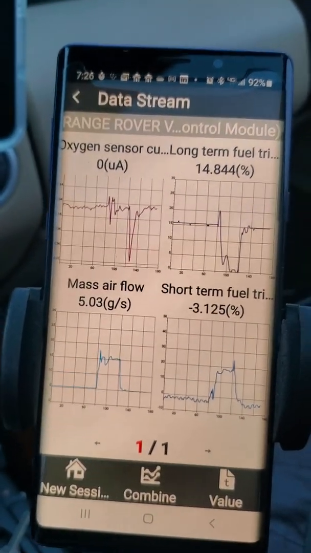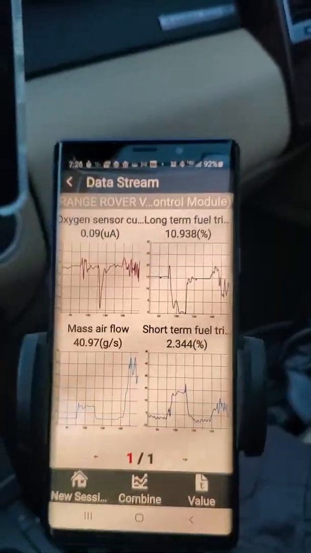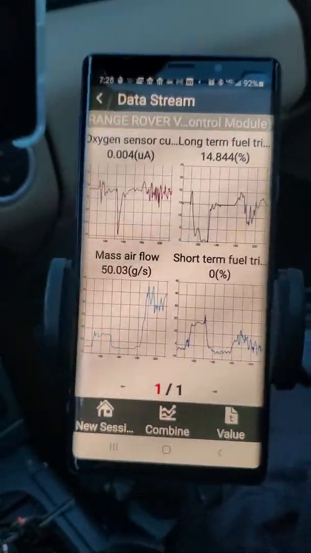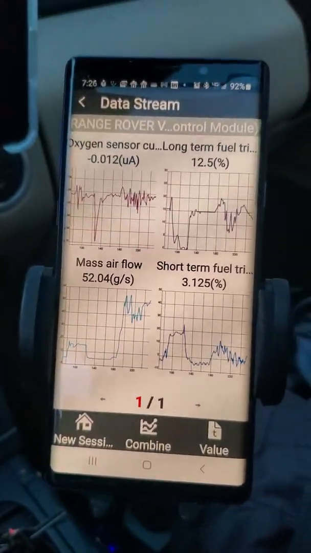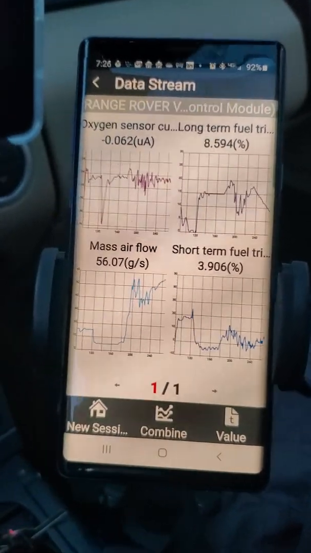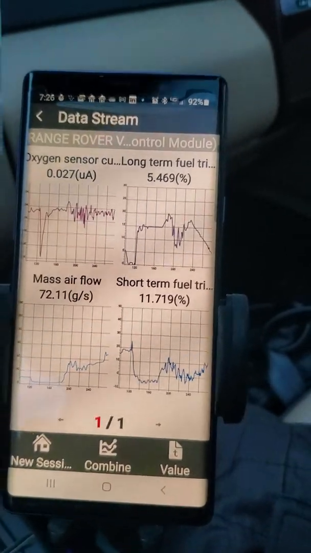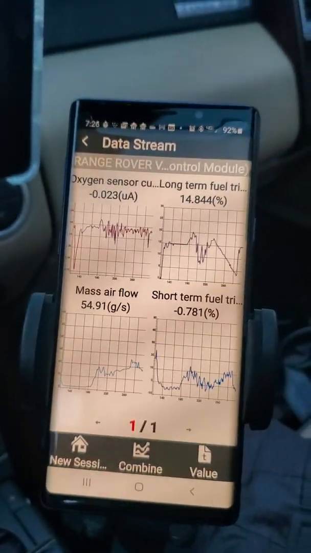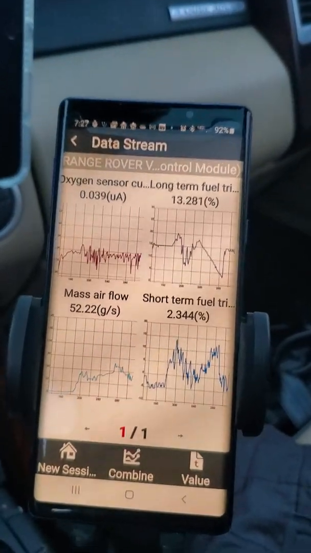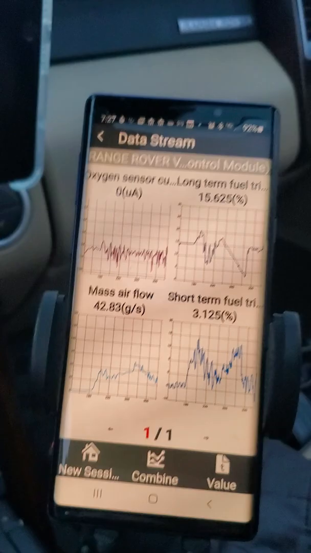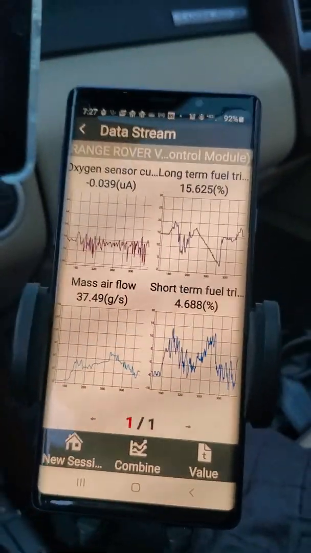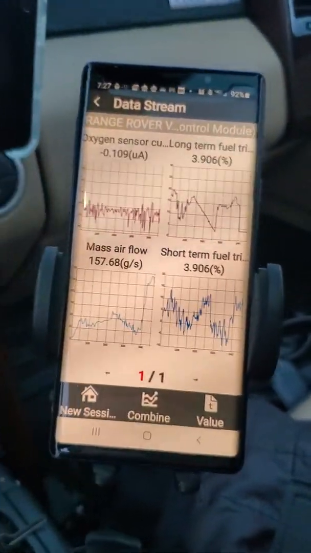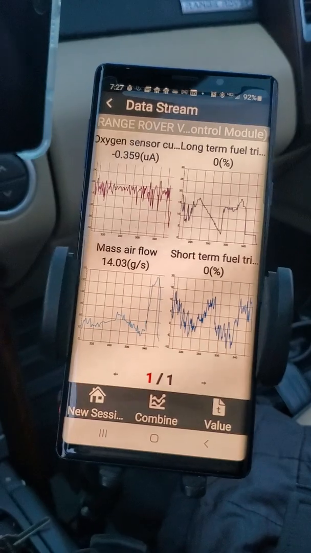Now going to drive the vehicle on the highway. Now at 2000 RPMs and 40 miles per hour. Went up to 2500 RPMs, changed shift, now at 2000 RPMs and at 55 miles per hour. I'm going to step on the gas at wide open throttle. Went up to 4500 RPMs.